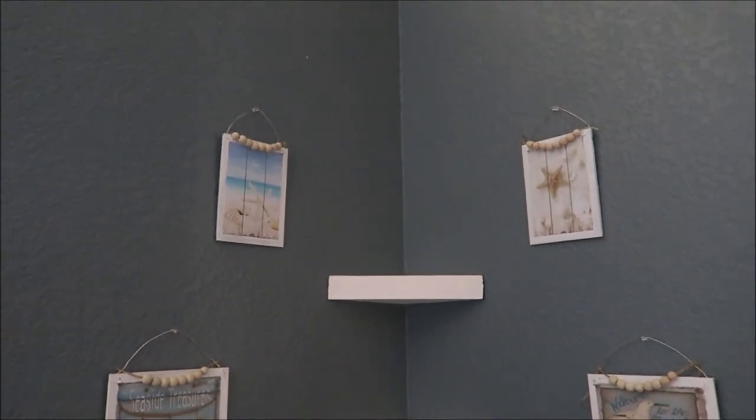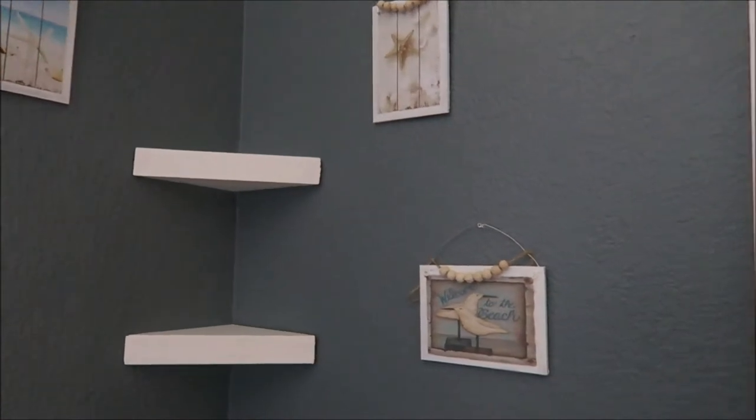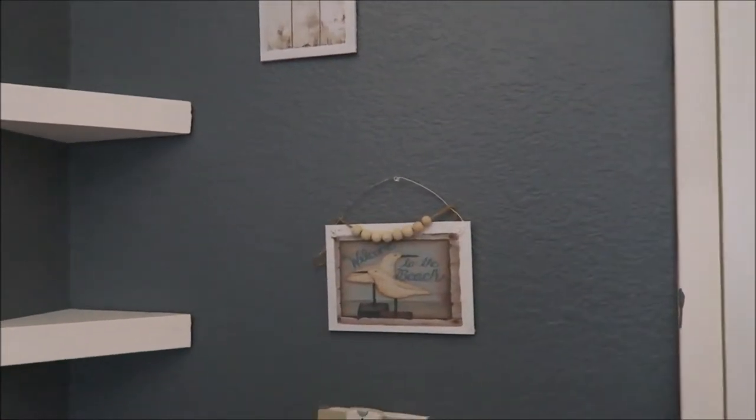On Mercari. Even though I think they are super cute, they are way too small for the area. So y'all know me, I'm gonna work some magic and put them in a bigger frame.